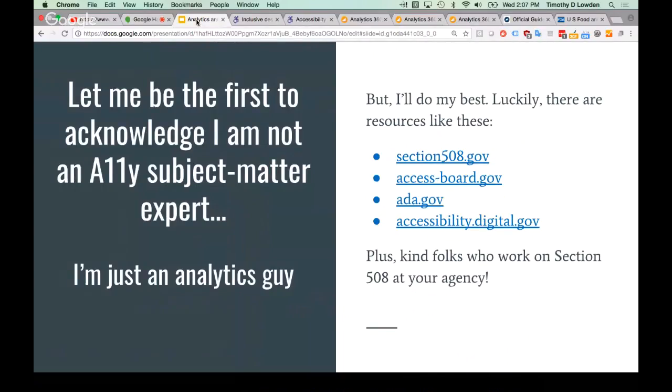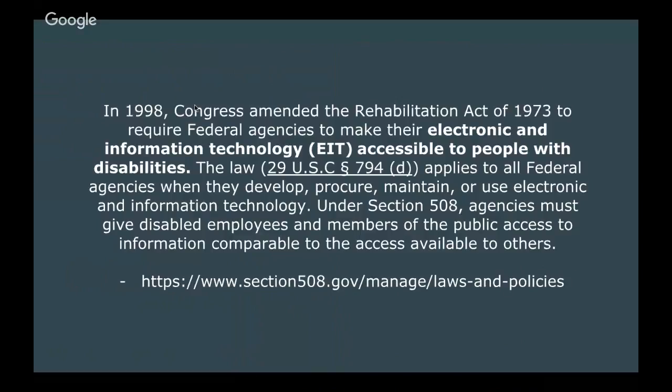And all of your agencies probably have folks who are specifically working on Section 508, and they are much more knowledgeable than I and can help you out if you have questions about best practices. So with that, I did want to just put the language up here for what Section 508 is. It's actually an amendment to the Rehabilitation Act of 1973. And without having to read this whole thing, basically, it requires federal agencies to make their electronic and information technology accessible to people with disabilities. And therefore, all of us, being that we work in the federal government, need to have Section 508 and accessibility in mind when we're creating our digital products.